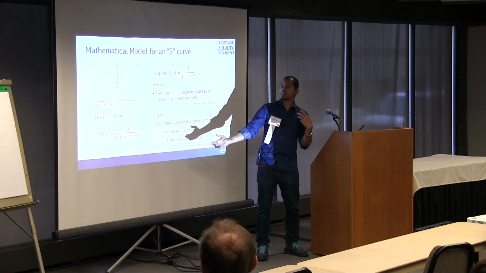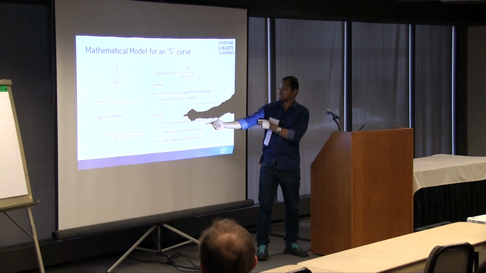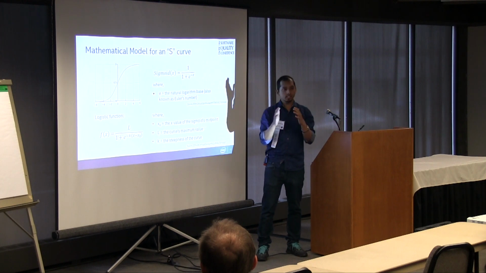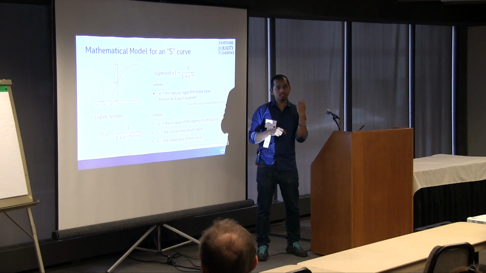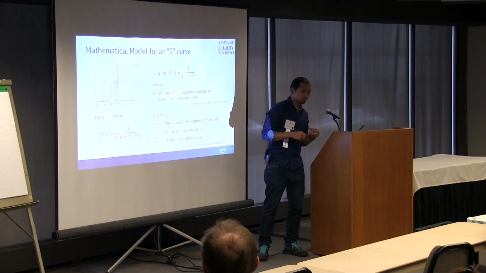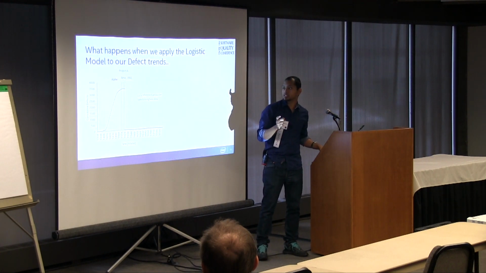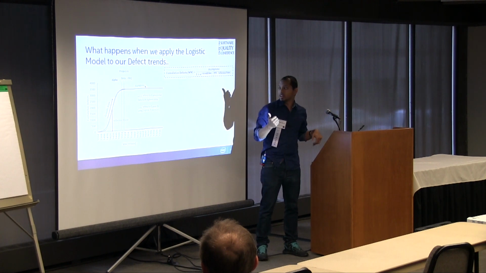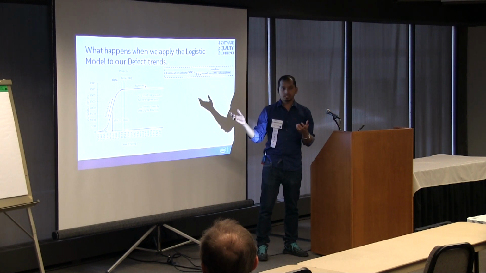So we are using a more generic version of that S, which is a logistic function. What it does is it gives you more range over the amplitude, the steepness, and the length of that S. Why we are doing that is going to be displayed over here. Let's apply that to our defect trends and see how it trends. So this was our S that we just plotted, and when we actually use this logistic regression, we are seeing that the curve fit is almost perfect.